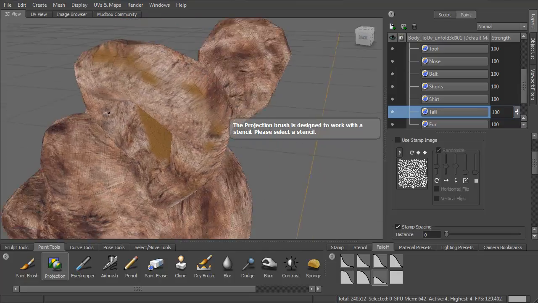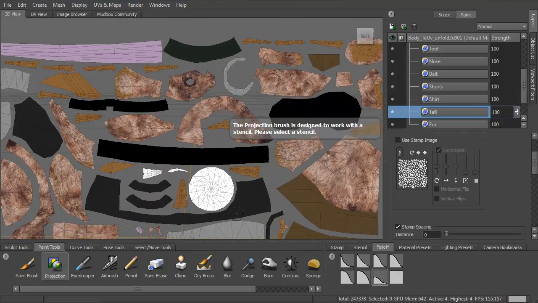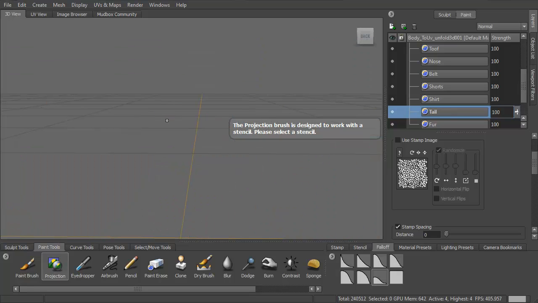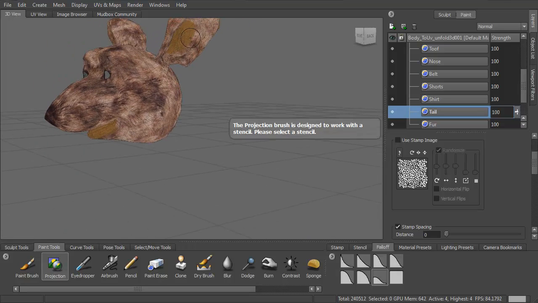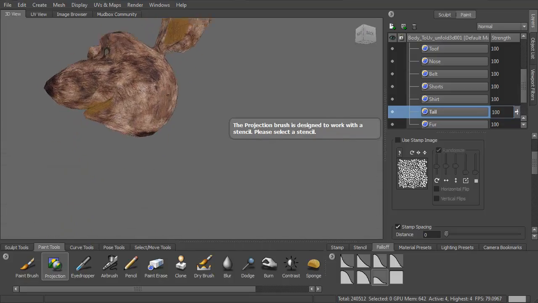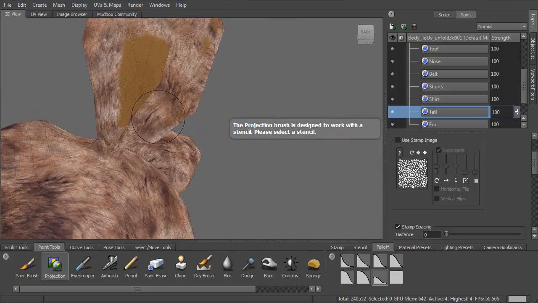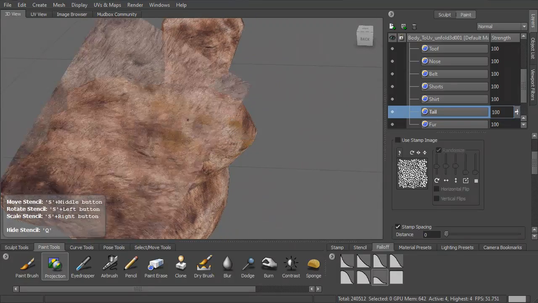The ability to paint here and hit Alt-T and then paint here is a wonderful thing, but it would also be extremely useful if we could select faces in both of these two spots and hide them and unhide them and just have that work like I feel like it should, or like I think everybody should feel like it should. That would be a great thing. So, feature request.